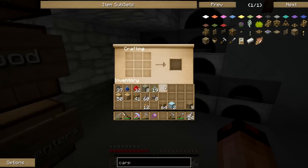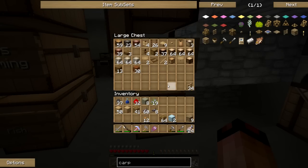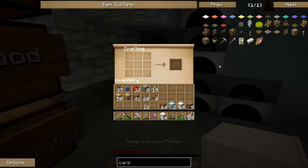So now that we got that, we probably need to get our mangrove out and make a few chairs, just like we did for the tables up there. So let's go ahead and get some mangrove. 32 stacks should do, and we'll make some planks out of this. That should be good. Now let's look up seat backs and seats.